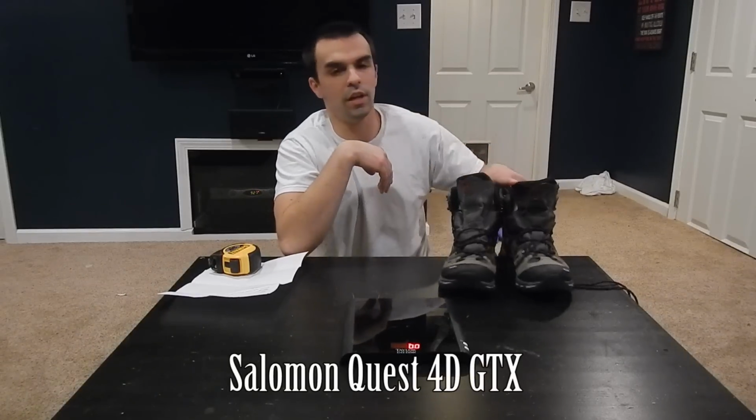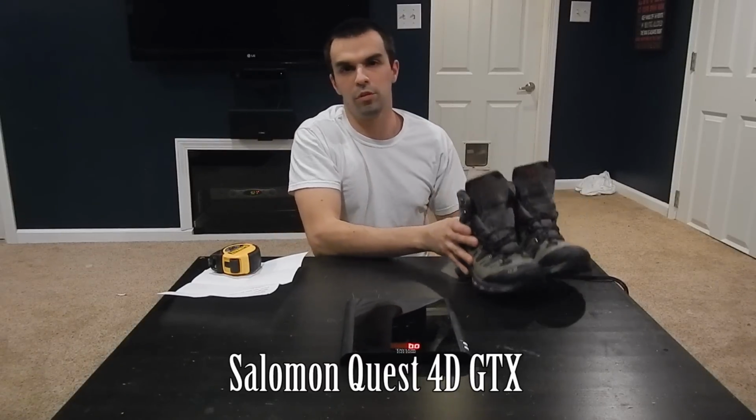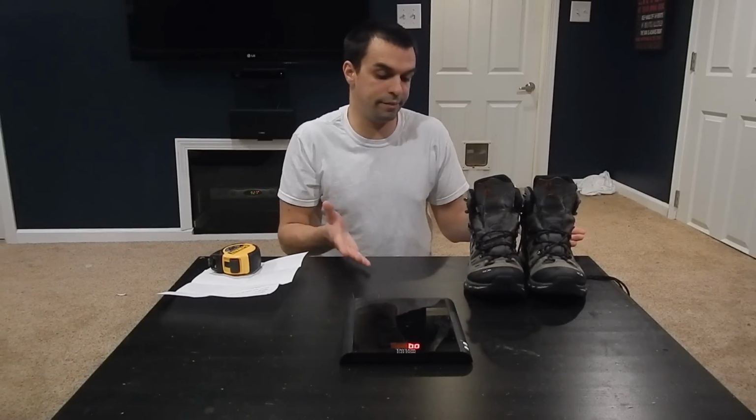Today we're going to be looking at the Salomon Quest 4D GTX hiking boot. It is a mid-weight boot, full ankle support, Gore-Tex, waterproof, breathable boot. These have been a great boot for me. I'd say I have anywhere from 300 to 400 miles on these.